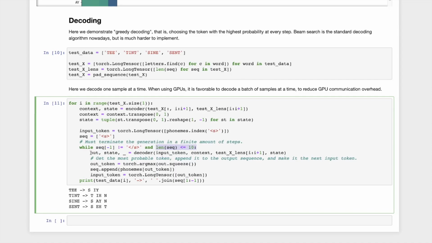The other steps are similar to the training part. The result here is not really good, and it doesn't make any sense, but this is just a toy example, right?